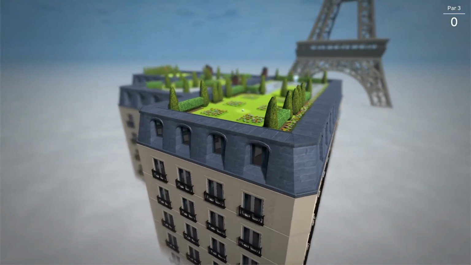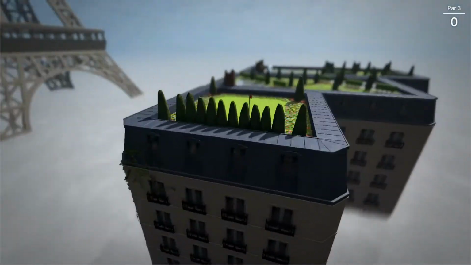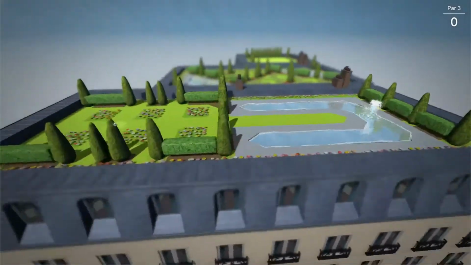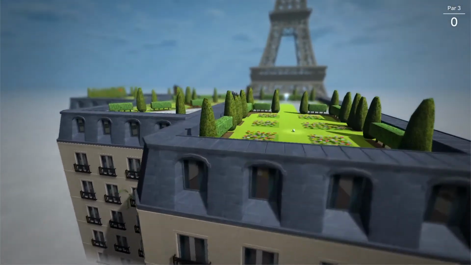So here we're in Paris. It's the first level, kind of a bit exotic or a little bit out there that we created, and the idea was that we get to golf on the classical rooftops of Paris with the nice natural wonders that it offers.